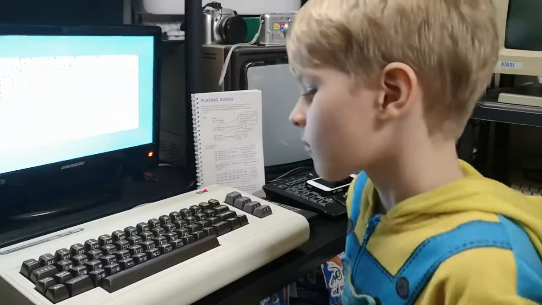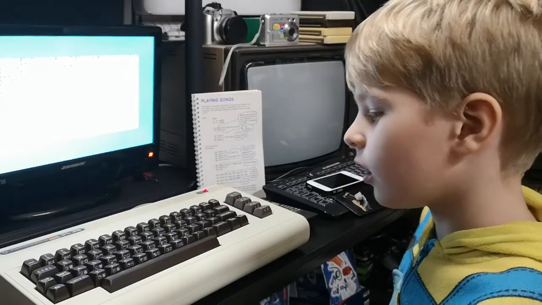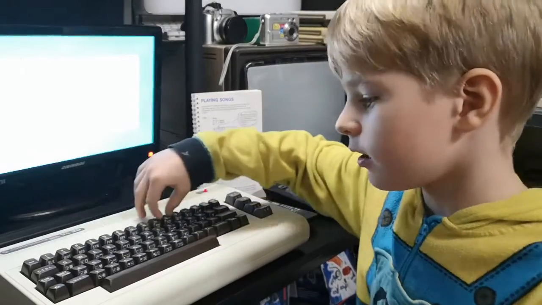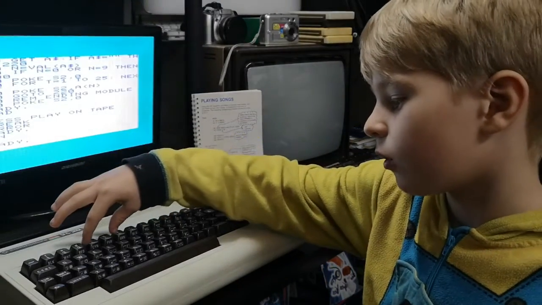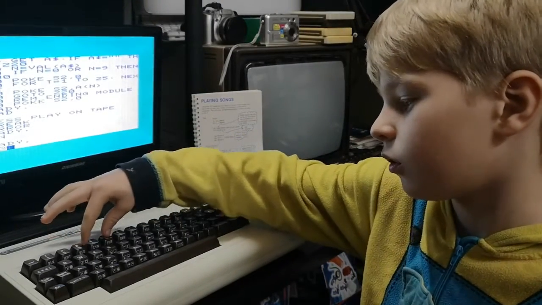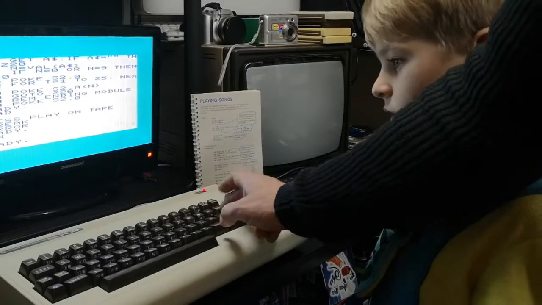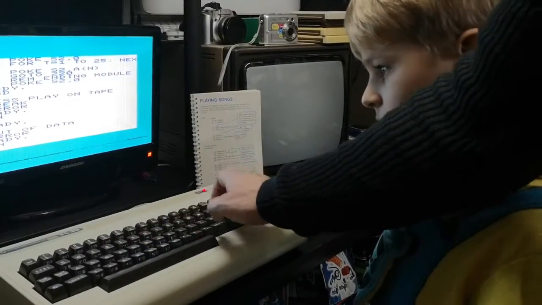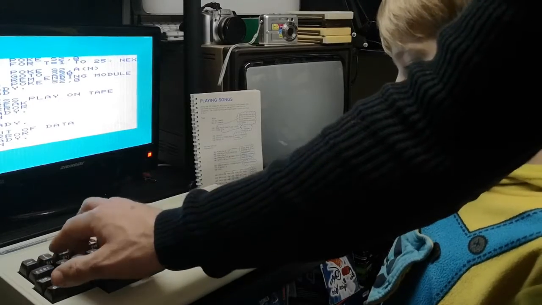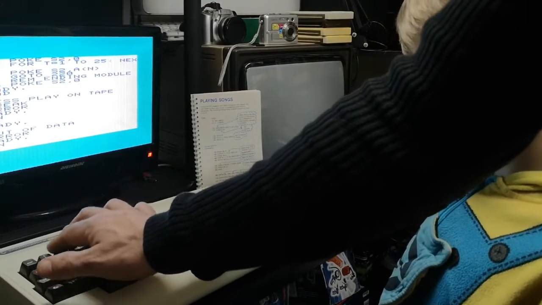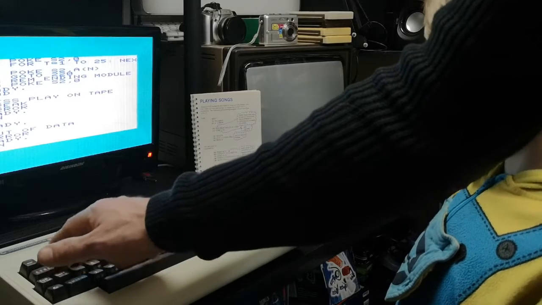So when we type run, these make the sounds, right? Mm-hmm. And can you only do 3 or 2? No, if you press run, you can only press 1 note at a time. You can't do 2. I can. 1, 2, 3, 4.